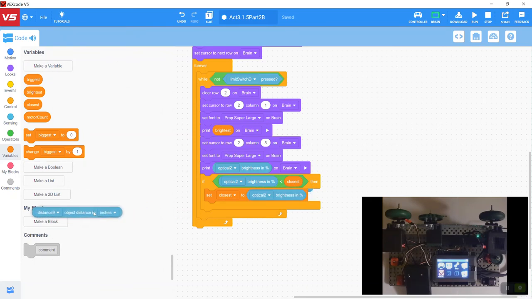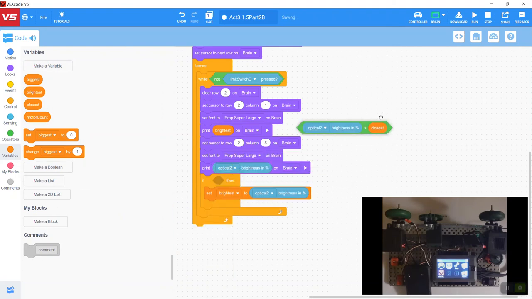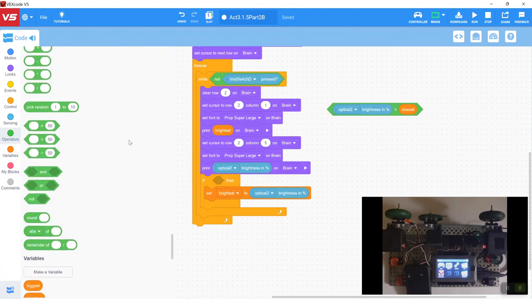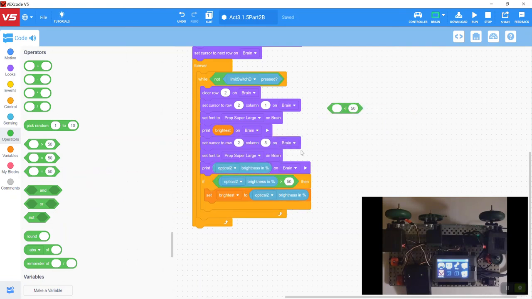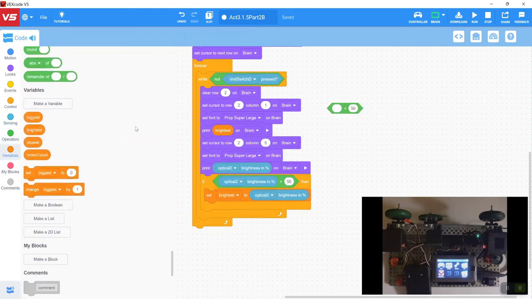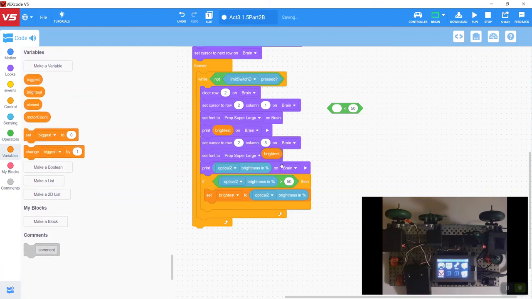They're kind of behind some of the blocks, so I can go ahead and get rid of some of them. I can see this one here. Alright, and we're going to set it to the brightest. We may need to change the operator, because we want to say that if it's greater than the brightest, but let's put our optical in there, or brightest I should say, and I can go ahead and get there.